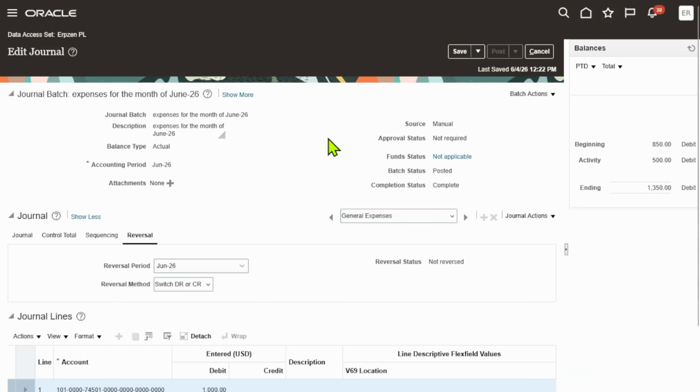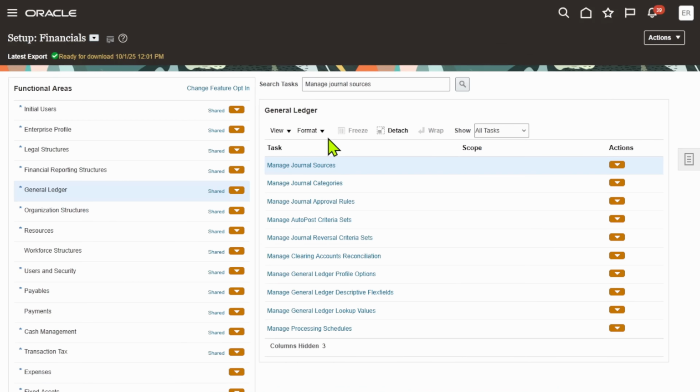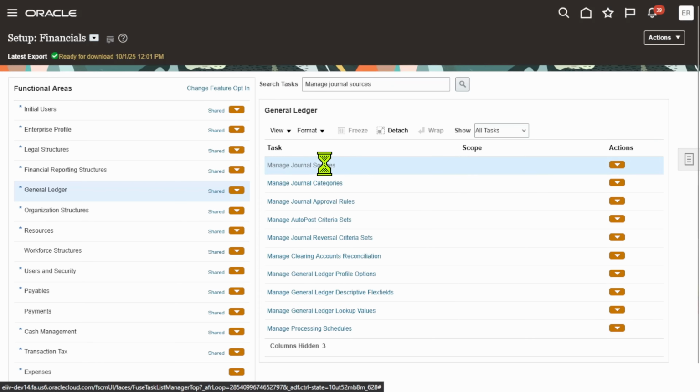So jump into the instance and go to the task called Manage Journal Sources.